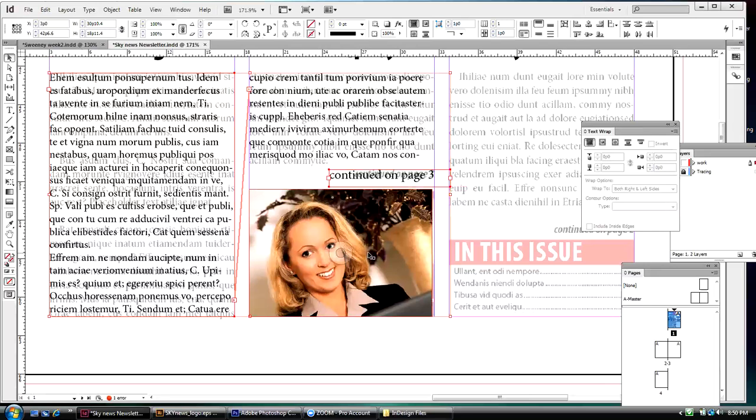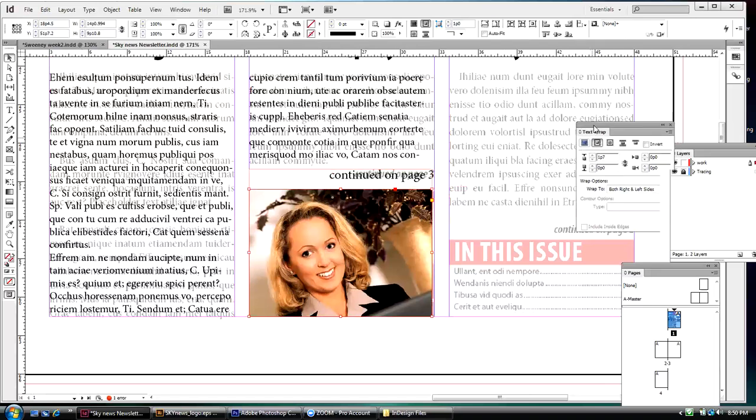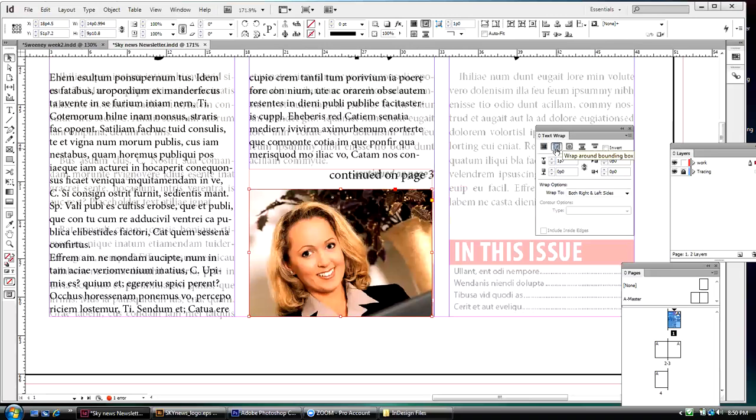Then I took this and put a frame in front of it, put the picture in, selected that, and opened up my text wrap. I chose wrap around bounding box. I deselected make all settings the same, and I offset the top, giving myself additional space to put that box in there.